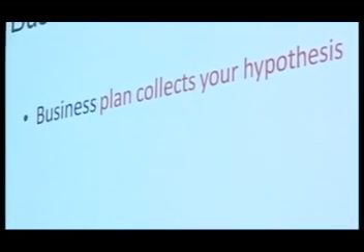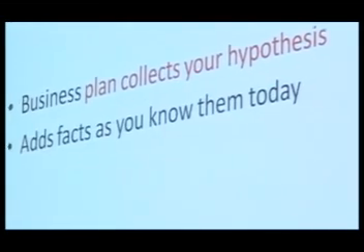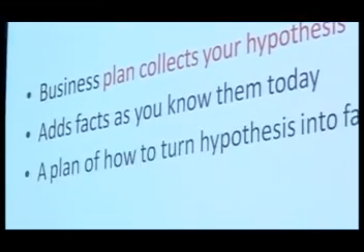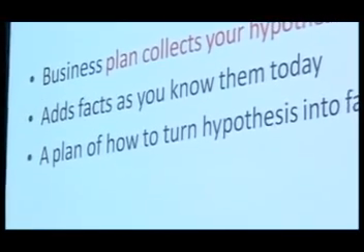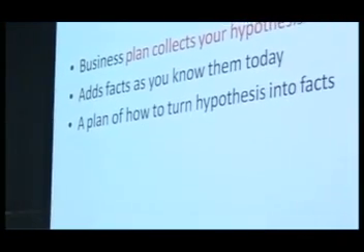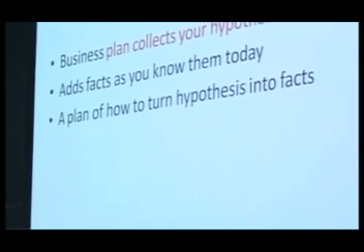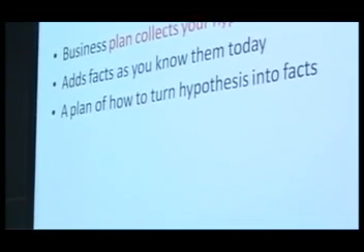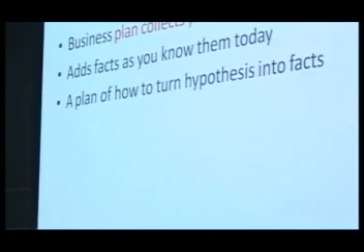And there is a template, right? So that when 20 plans come up, the VCs can actually say 0.1, 0.2 in all the plans and actually have a way to compare those, right? So essentially, what we are saying is a business plan is a sum of hypotheses. And it actually takes into account some of the facts as you know them today, and a plan on how to turn those hypotheses into facts.